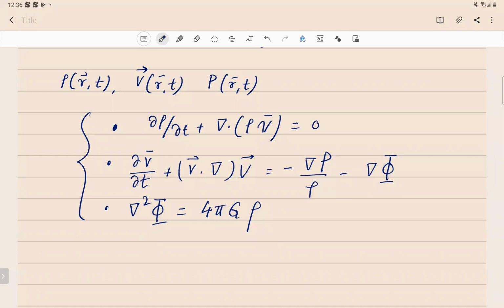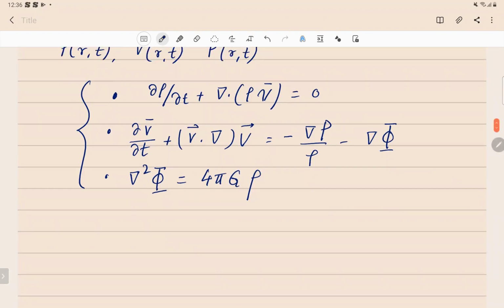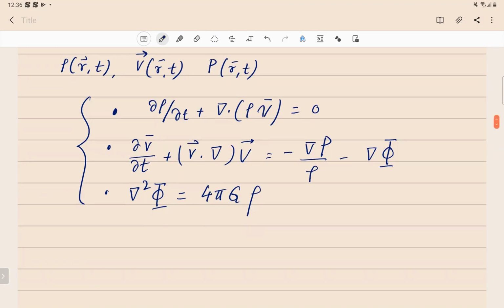Now, these are the fluid equations, but please understand we have cosmology. So universe is expanding, and we have to write these equations in an expanding universe. And please understand this rho, v, and phi, p, all these are now quantities which are no longer constant. They have fluctuations at a given instant of time. So at a given instant of time, we have these rho, v, and p as having background contribution and then perturbation. So we will then try to work out a perturbation theory.